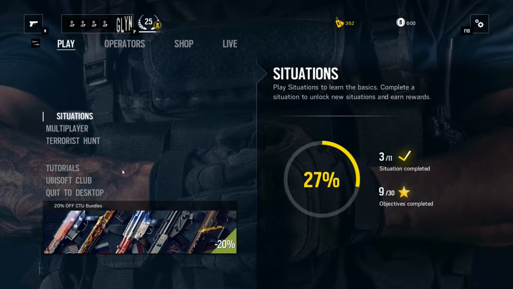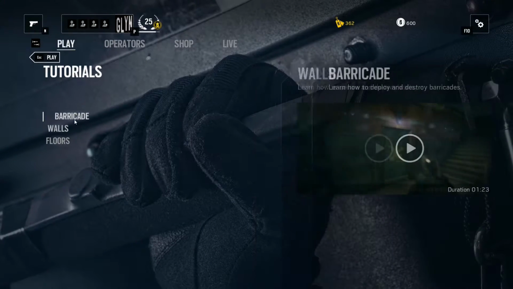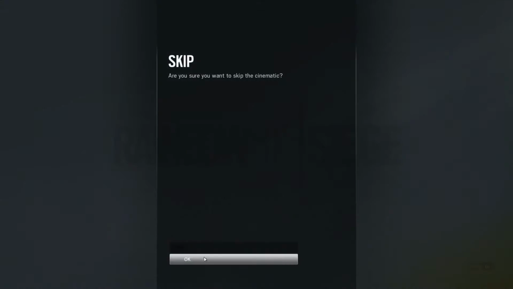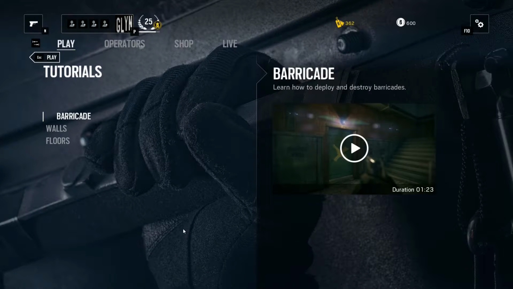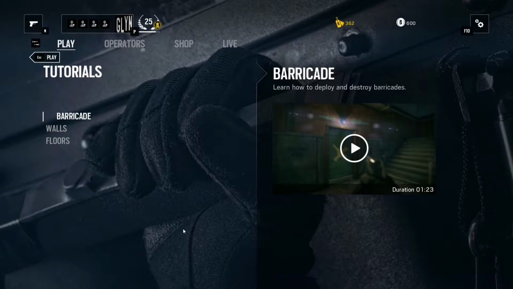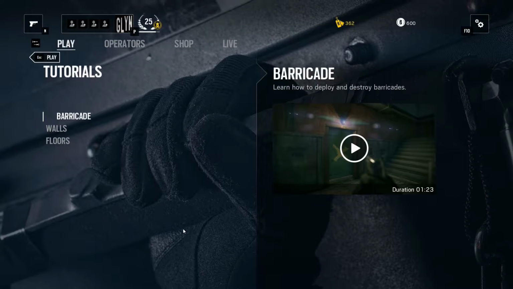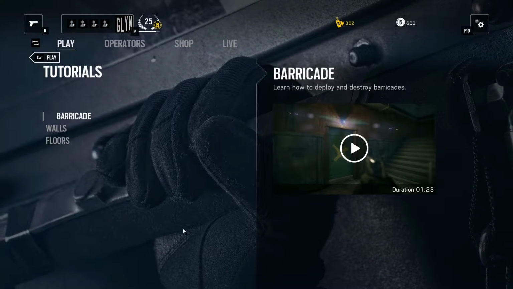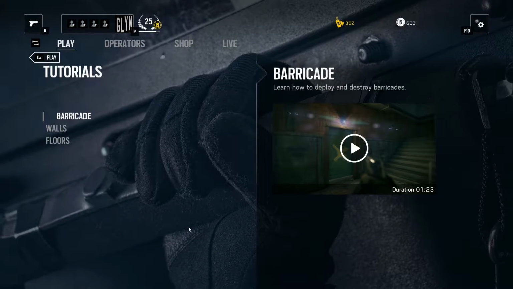What you want to do, go down into the tutorials, watch each one, or if you don't want to watch them, literally press it on, skip, and then OK it. That will actually count as you watching it. You get 200 Renown per watching each video, or just doing that little method. After you've watched all 3, you get an extra 200 Renown as well. So make sure you do that. That's 800 really fast Renown for you to start unlocking operators.